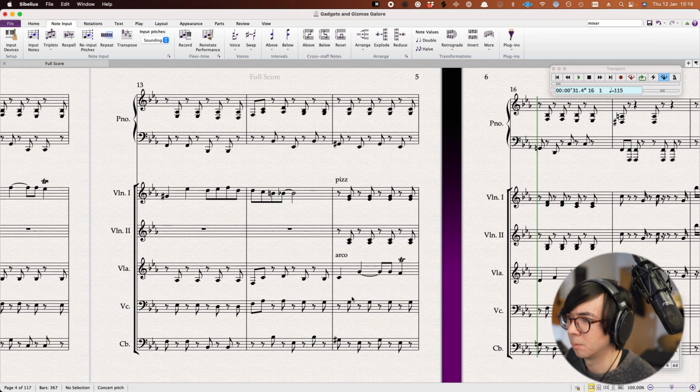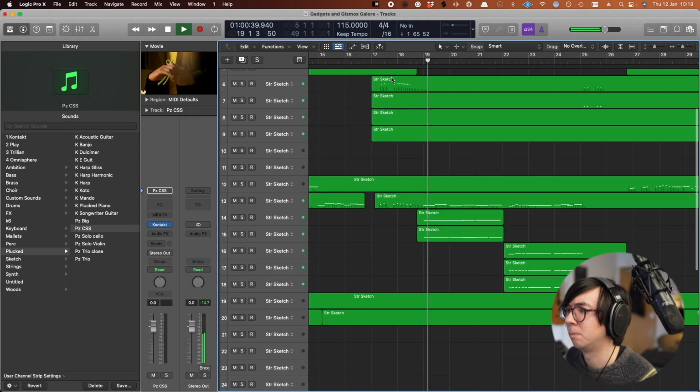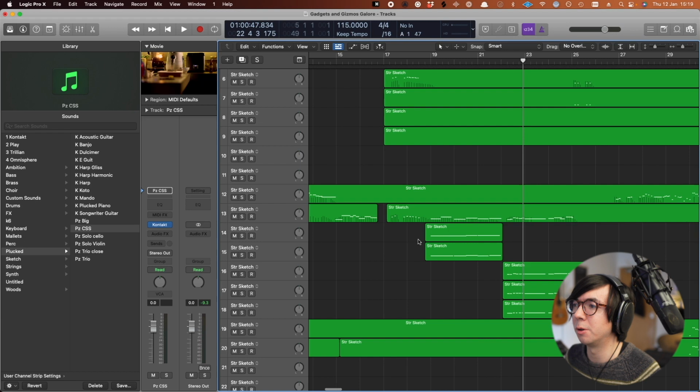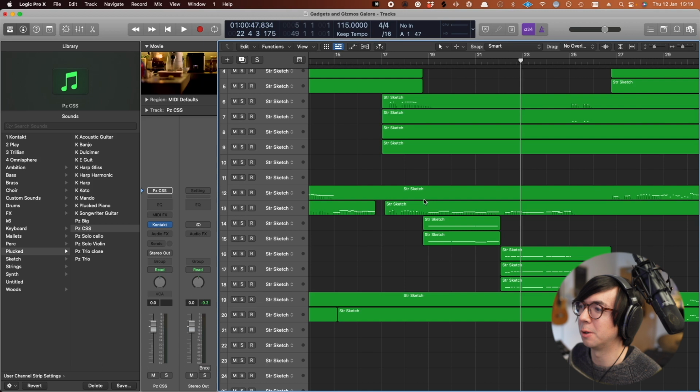Maybe we have the cello double the basses. That seems a little more logical. So the priority here clearly is going to be having that nice low string pad with the legato string melody. So I'm not too bothered if I run out of voices for the pizzicato thing. That could always be filled in by a little bit of woodwind or something.